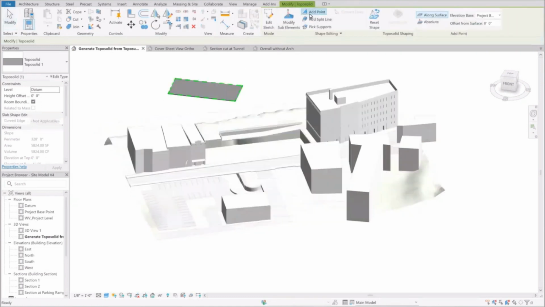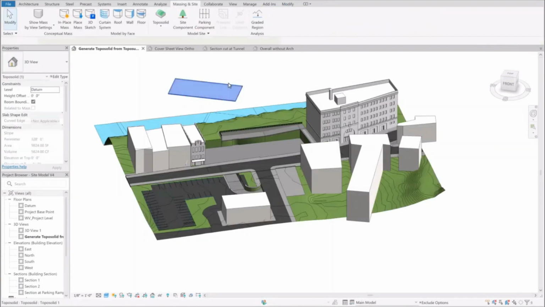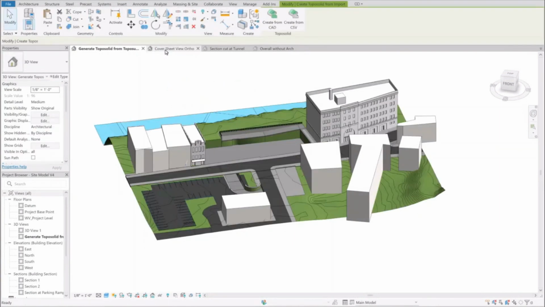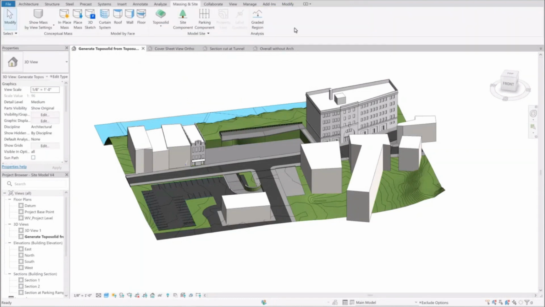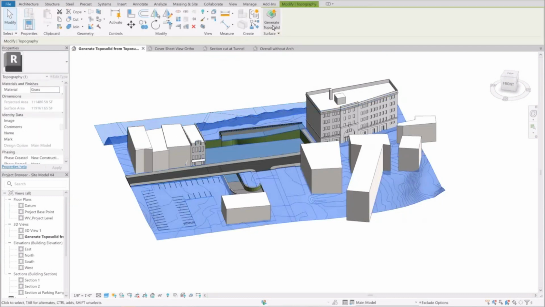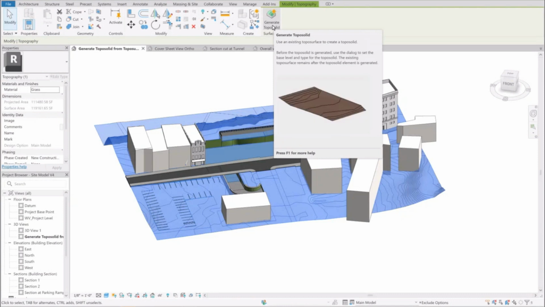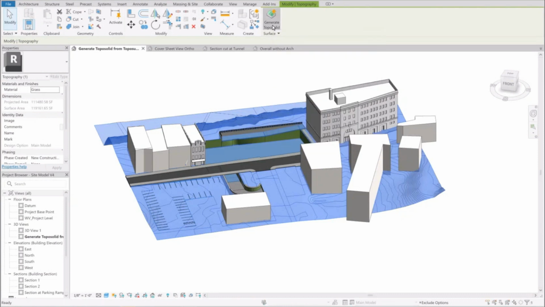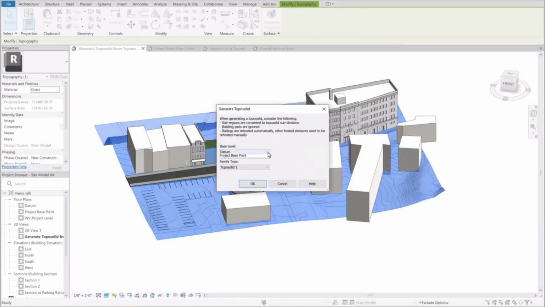So typically you'll draw the component, and then if you want to manually add points, you can start to do this. There's different elevation points you can set this up at. If you do it from an import, typically you'll have a surveyor who will provide you with a 3D CAD file. You can bring that in, and traditionally within Revit, it will create that surface. Now in 2024, it converts that surface into a proper topo solid.